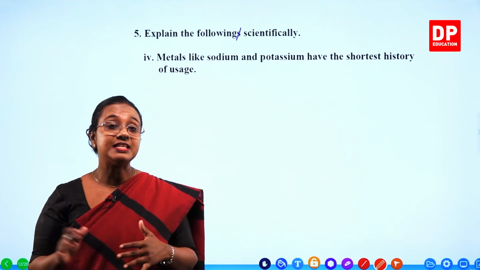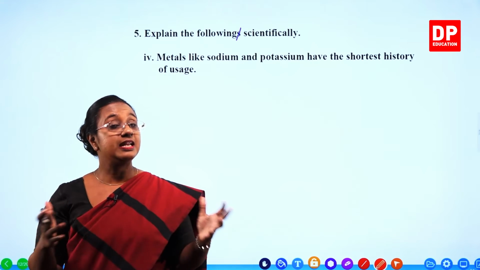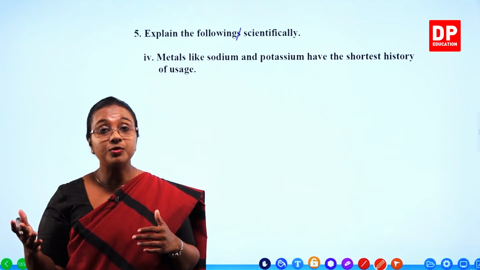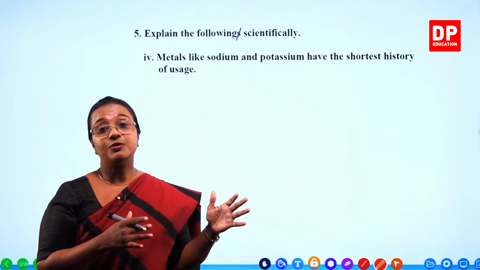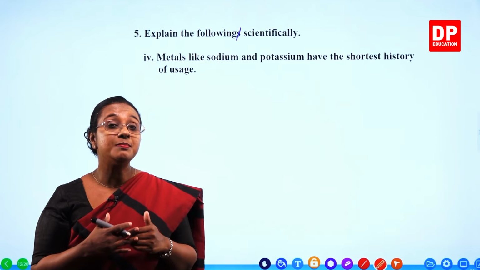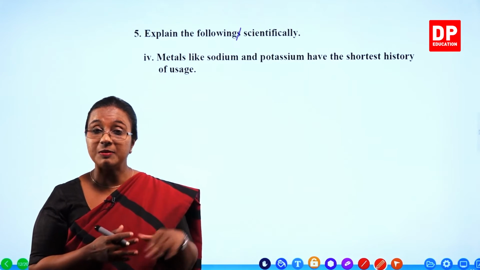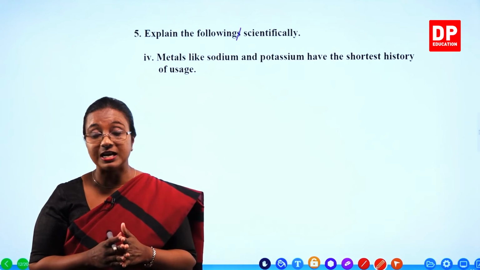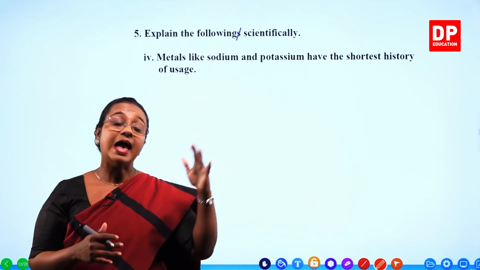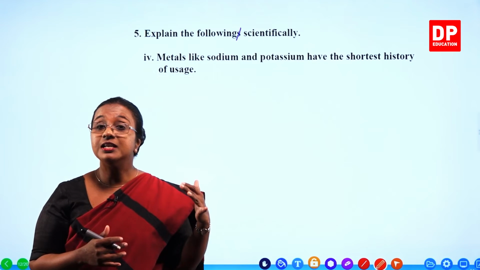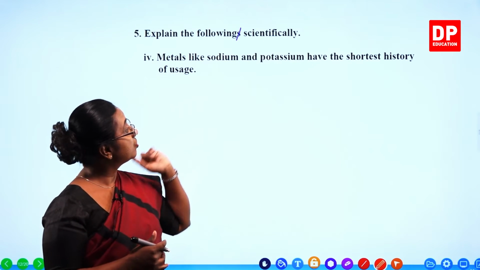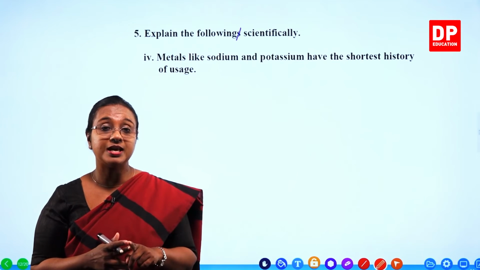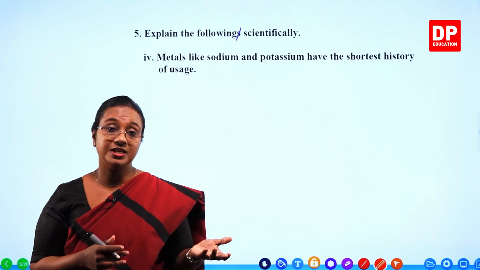They only exist as compounds in nature, and sodium is mainly present in seawater as sodium chloride. So, recently only they were able to use the method of electrolysis. You can remember, for the highly reactive metals, we need to go for the method of electrolysis. One thing, it is expensive, and also that technique was developed very recently. So, that is why only when they were able to extract sodium and potassium, we started using them.